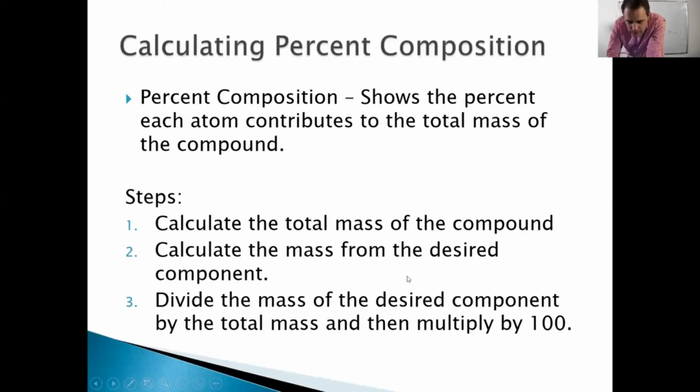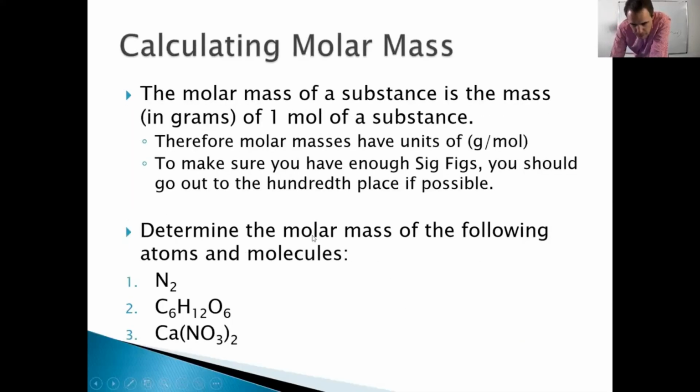What if I want to get the mass of molecules? Okay, so to get the mass of molecules is pretty easy. You're going to take your periodic table and use the average atomic masses. So if you look on your periodic table and you find nitrogen, nitrogen's average atomic mass is 14.01. Find nitrogen down at the bottom. But I have two nitrogens in molecular nitrogen, so I'm going to have to multiply that by 2.